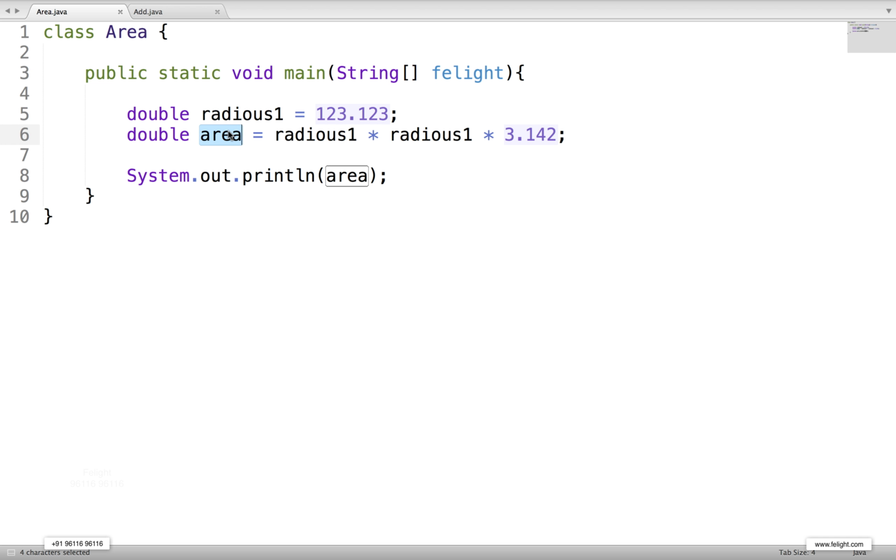So a variable can be called a container, whereas your bag is a real-world container. When it comes to variables in Java, we are talking about an electronic container. It can store electronic data. For example here, radius1 is capable of storing floating point numbers, because this container type is also specified, it is of type double.